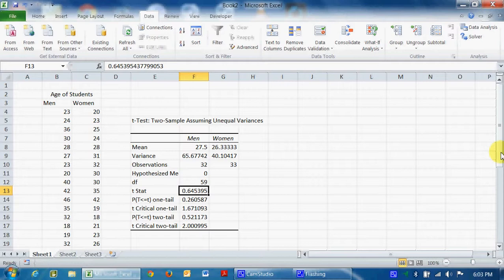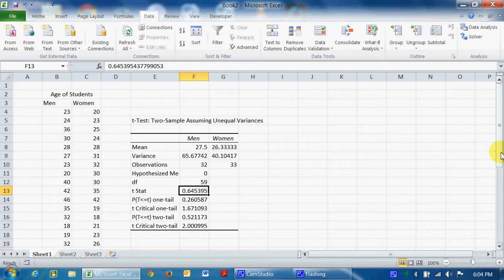So, I haven't taken the time to set up my hypothesis, but as always, if the two sets of data are the same, that would be your null hypothesis, and if they are different, that would be a research hypothesis. In this case, if the t-stat is less than the critical t, just like in the previous two examples from part 1 and part 2, if the t-stat is less, we accept the null hypothesis.